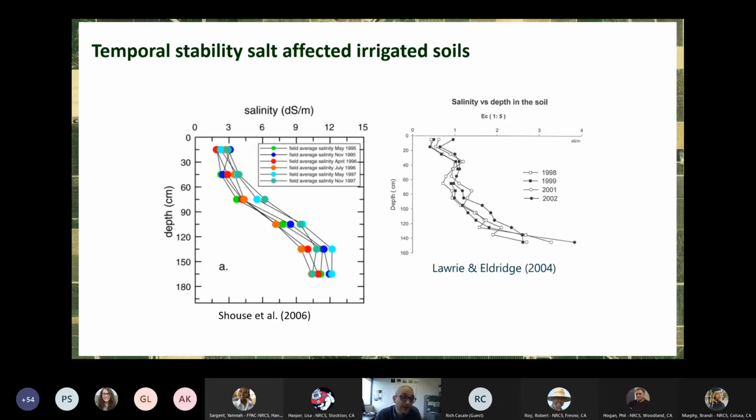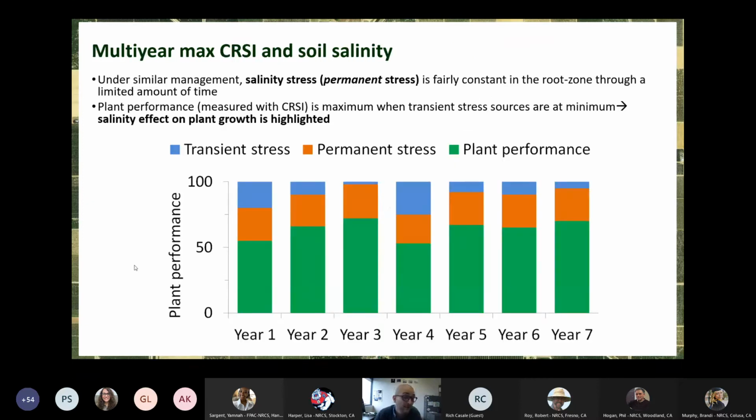And therefore, by considering the root zone soil salinity at a single location to remain fairly stable, we can use multiple years of remote sensing data to find the best time in this time series that best correlates with salinity as measured on the ground. So this is what I just said here in the graph before.